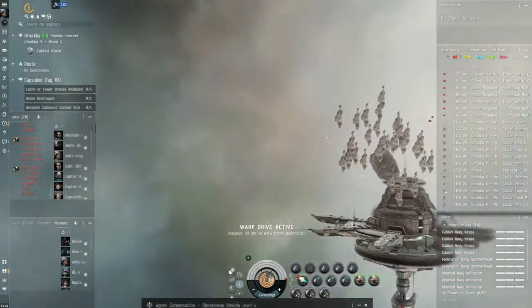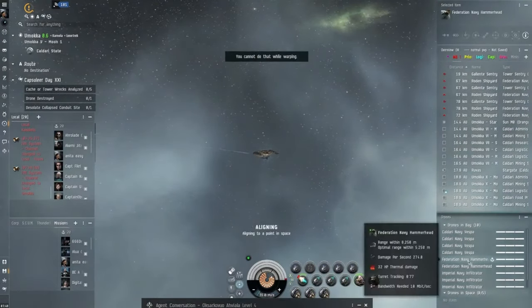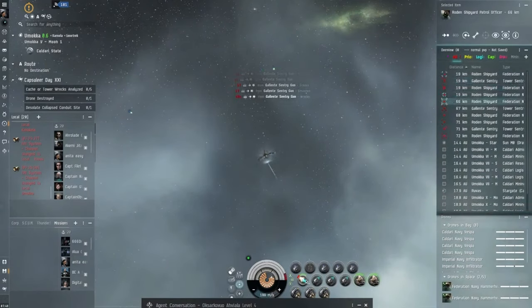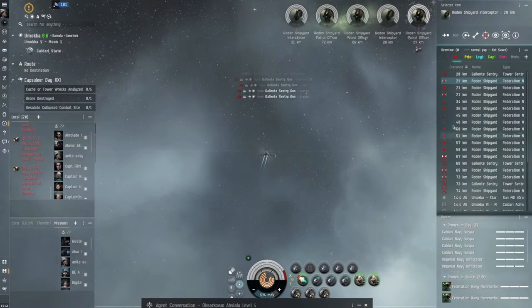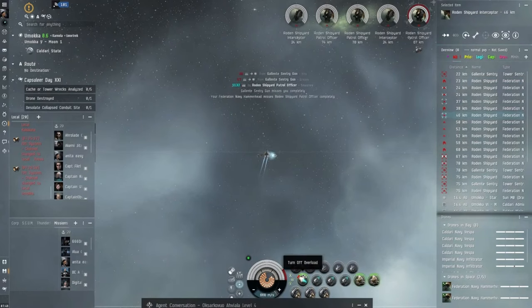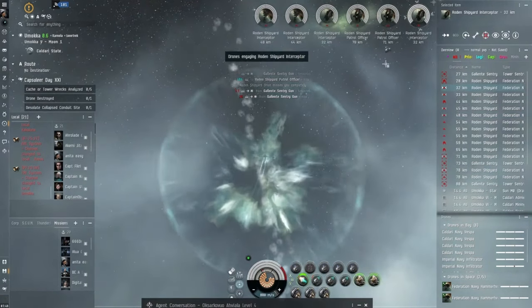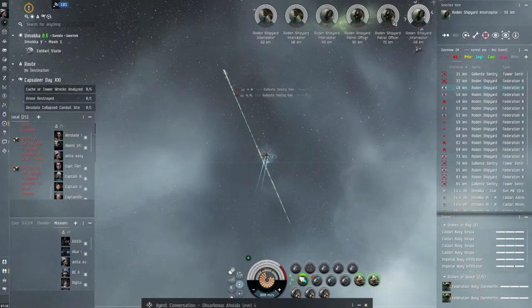Oh, sentry guns. And little ones. What a surprise. These are painful. Right, so I need to get out quick. These need to die very quickly. More. I'm going to overheat because this really does matter now. All the little ones need to die very quickly, guys, because this is going to be quite tight.